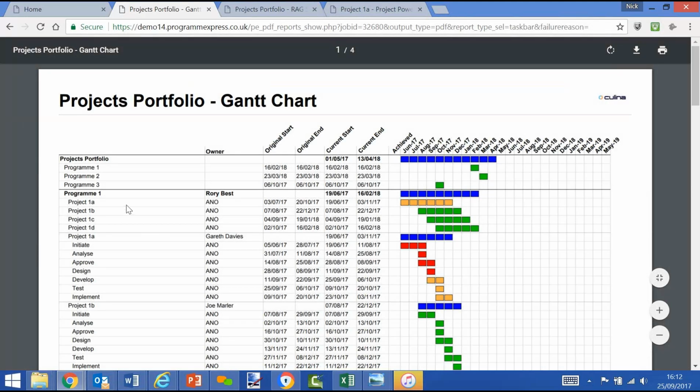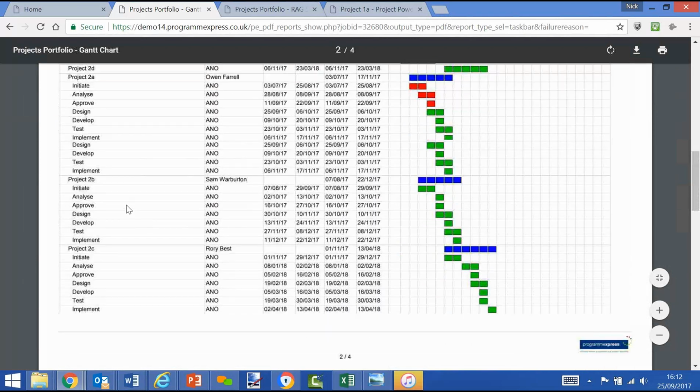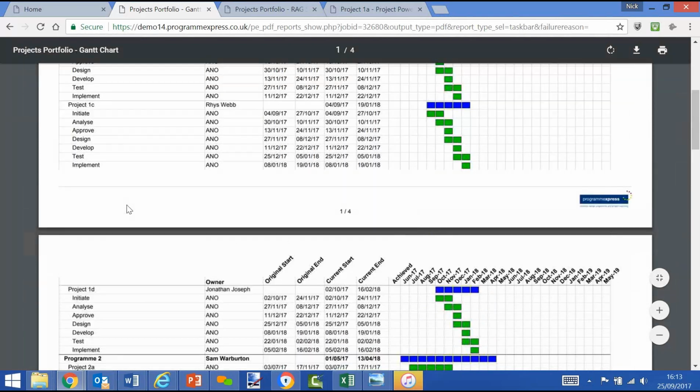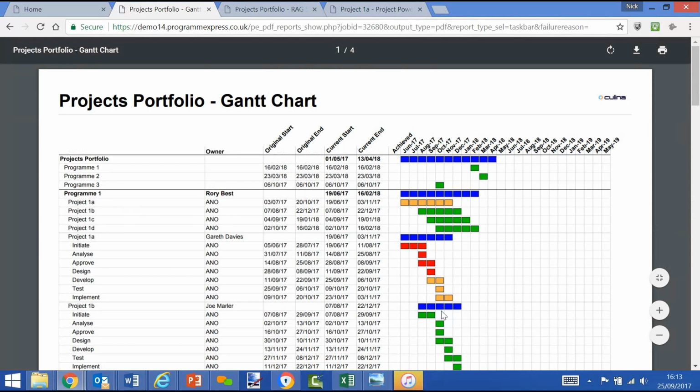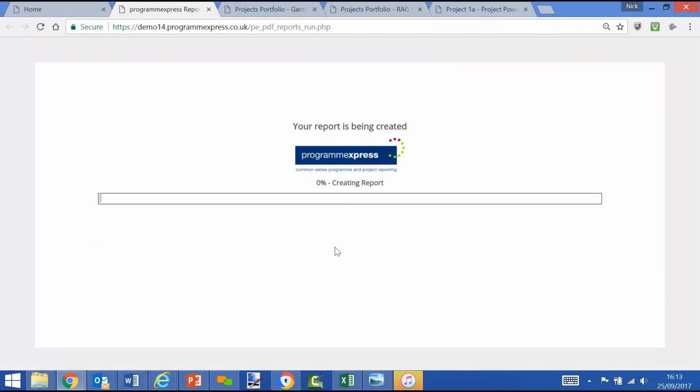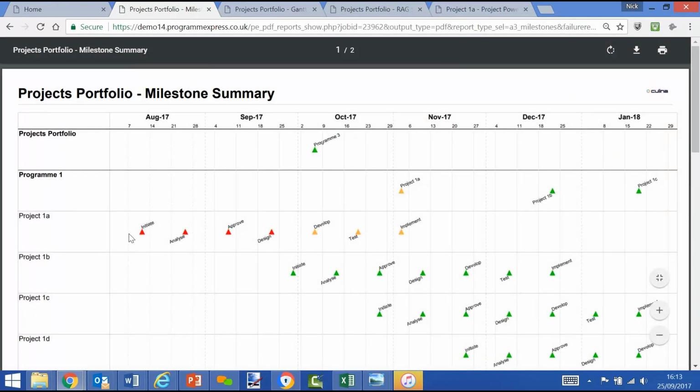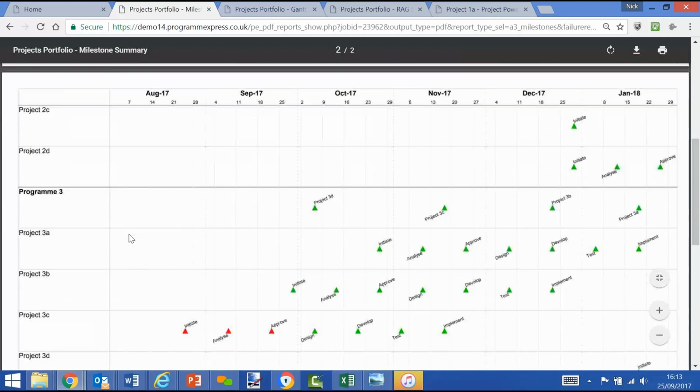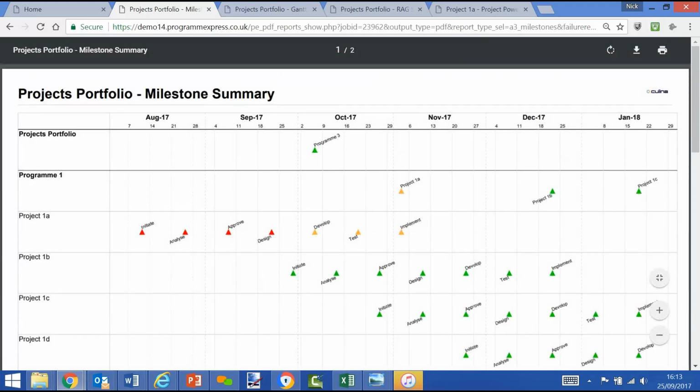And now what we'll see is the Gantt chart view of every single project sitting within our portfolio. We use the red, amber, green methodology for our taskbars, showing red as missed and amber as forecasting to be later than expected. Another example, milestone summary, same data, planning data, but shown more as a summary timeline of the key milestones of the projects, all the projects, showing the key milestones, expected delivery date, and again the health of those key milestones by red, amber, green.